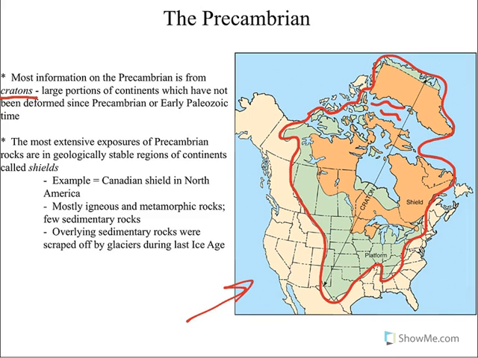Now, when that craton is exposed at the surface, meaning you can go have a picnic lunch on that old rock, we call that the shield. So the shield is where the old rock is exposed. If the old rock is buried, again, I want you to think of the Grand Canyon. Old rock is there, it's just at the bottom. It's buried by all that other sediment. We call that the platform. So the shield here is represented by orange and the platform by green.